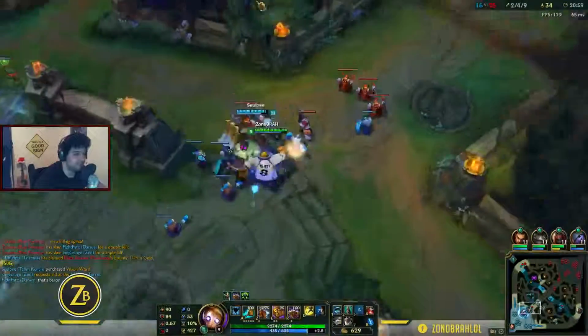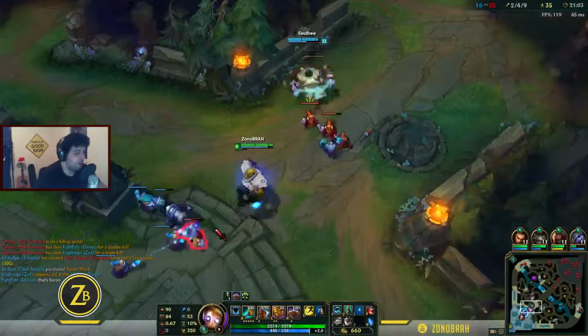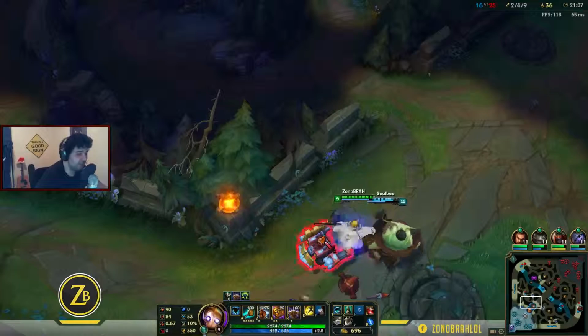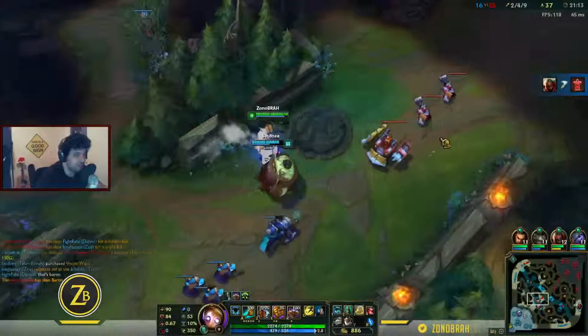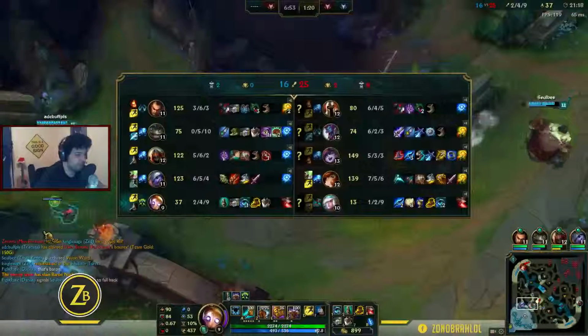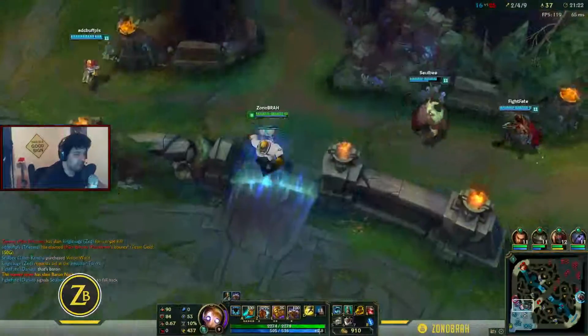Zed decided to split push bottom. And it's actually an interesting video when you think about it: what do you do when you play Blitzcrank in a losing situation? Because we're losing, if the game doesn't go any other way, we will lose. We have to change destiny by doing some sort of miracle. They have control over 2 inhibitors. One is naked and one is already dead.